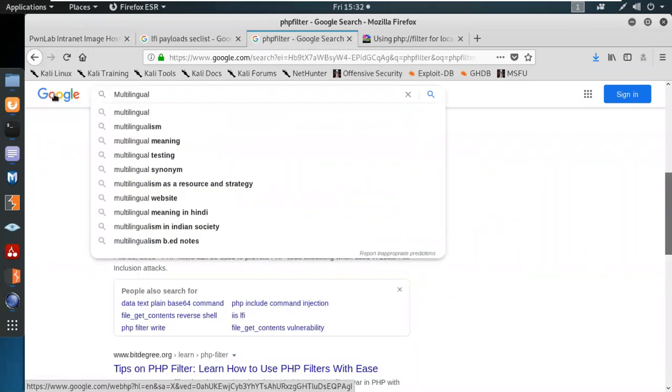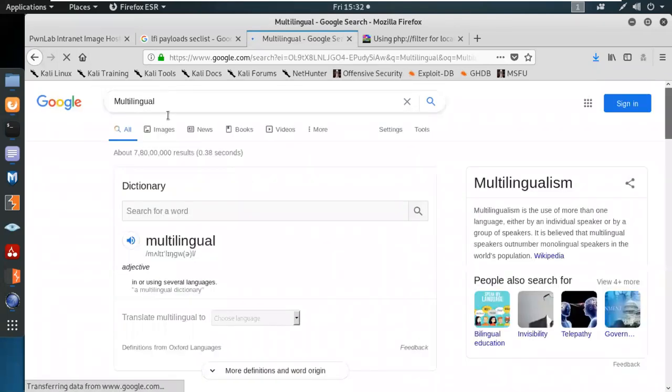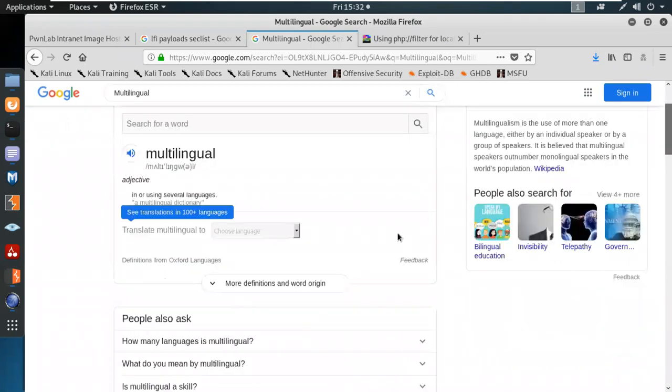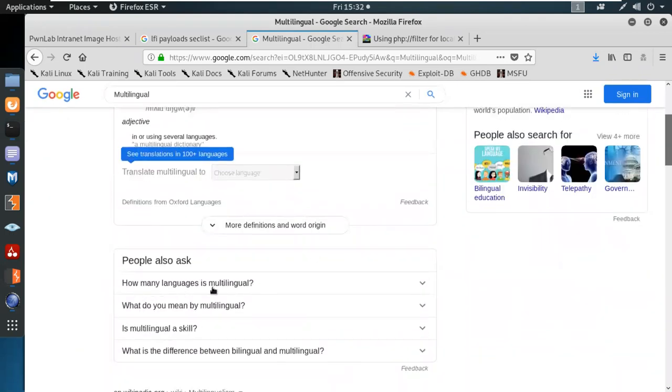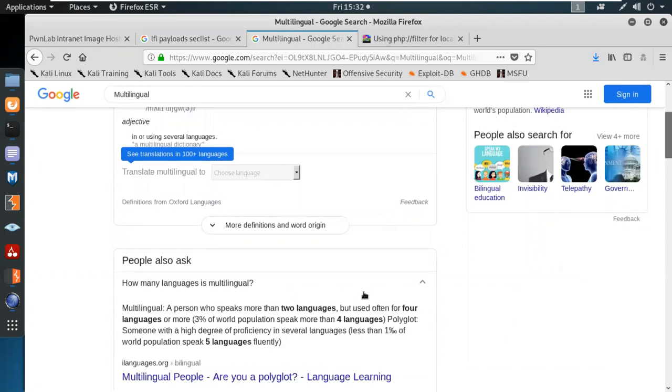What is multilingual used for? It means using several languages depending on the particular script. And if you talk about definitions, here, multilingualism. How many languages is multilingual?